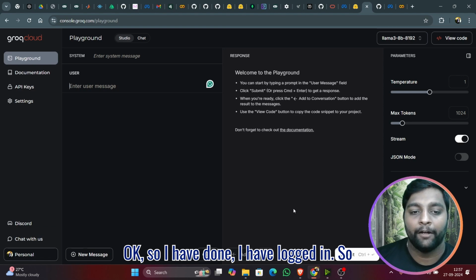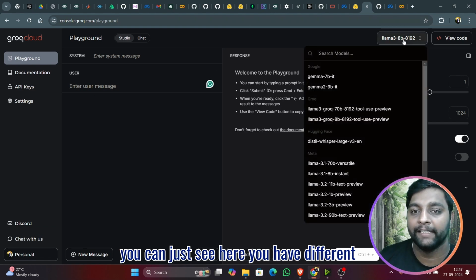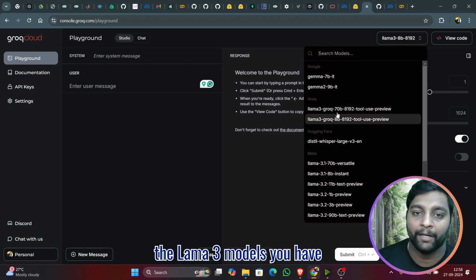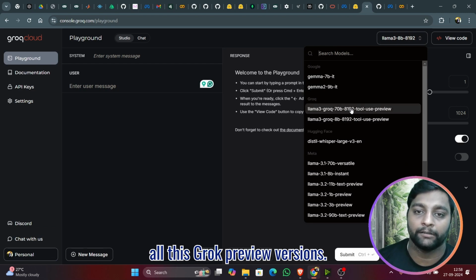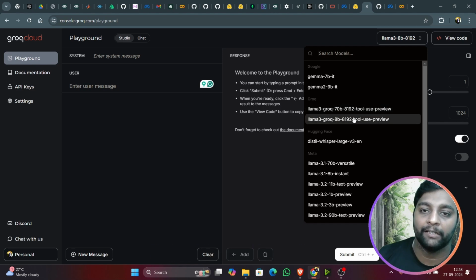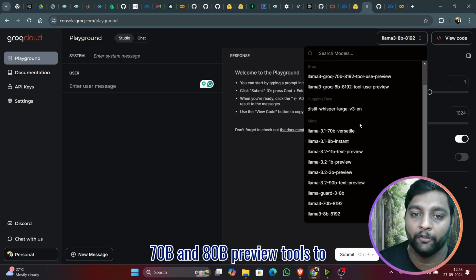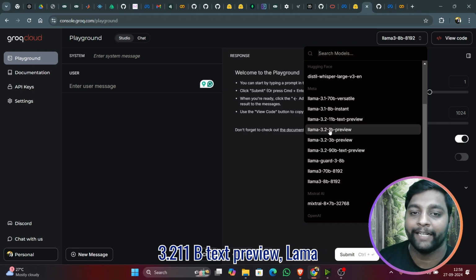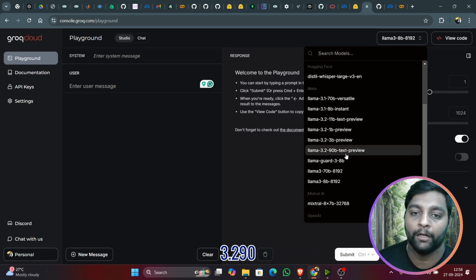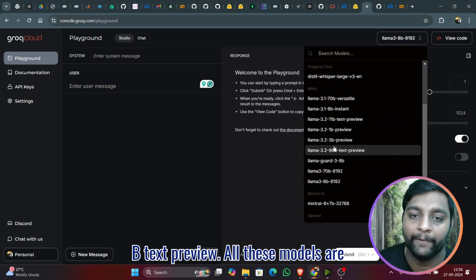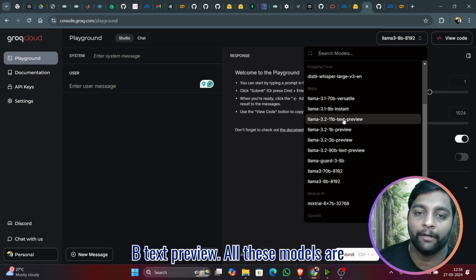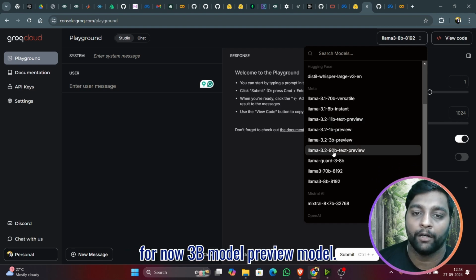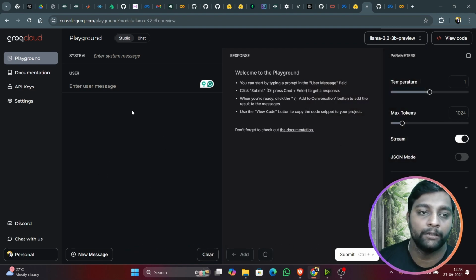Okay. So I have logged in. So you can just see here you have different models available here. From the Llama 3 models, you have all these Groq preview versions, 70B and 8B preview tools to use. And here you can see Llama 3.2 11B text preview, Llama 3.2 90B text preview. All these models are available here. So you can select whichever model you want. I'll take for now the 3B preview model.